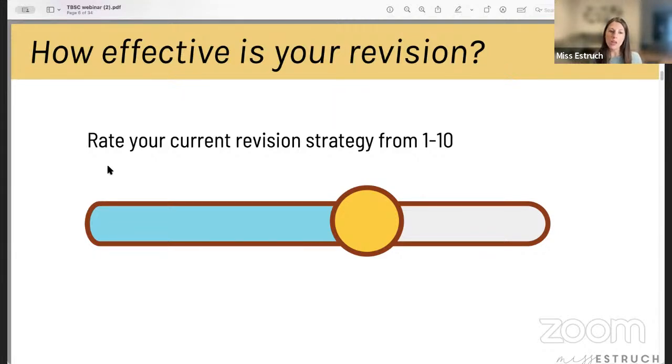Because normally when you do this sort of thing, you have 2 types of people. You have the people who always overestimate how good they are, and the people that always underestimate how good they are. And so you get the sway of some people go really high, some people go really low. And then you have the other group of people who are like, oh, I'm not sure, so I'm just going to kind of go in the middle. But if I give you some strict criteria of what to look at to rate your effectiveness, then we'll probably get a much more accurate answer.